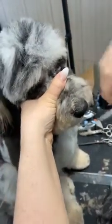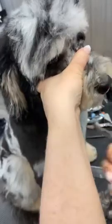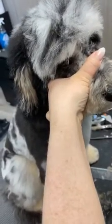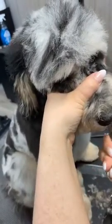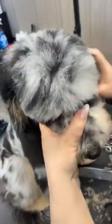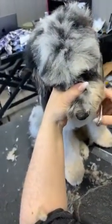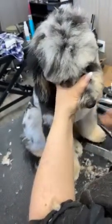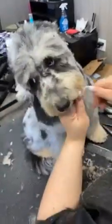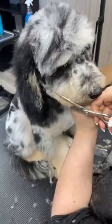And last, I just want to come in and edge her lips so she doesn't have any of this stuff growing in her mouth, and make sure her goatee is nice and tidy. You guys know me — we aim that head down, comb out, and see it. I'm just going to come in and comb out everything and scissor anything that's poking out. We did one side, let's repeat on the other side — aim the head down, last step. Comb out and scissor anything that isn't matching.